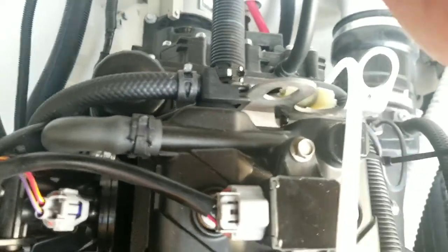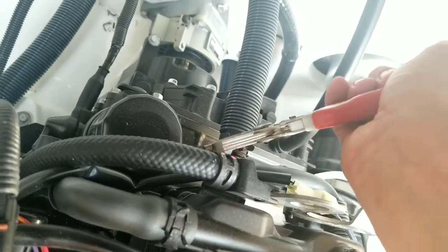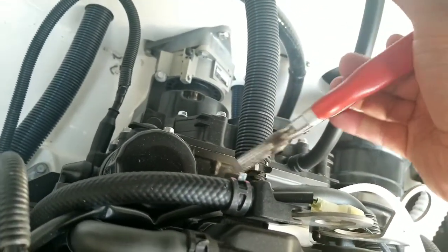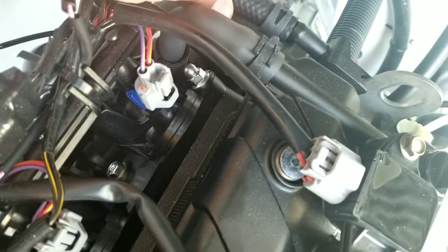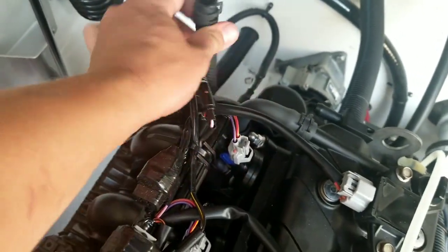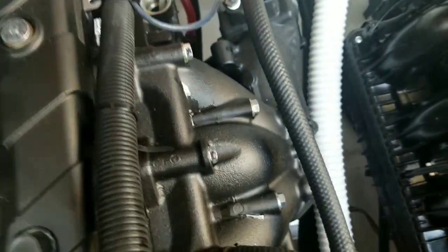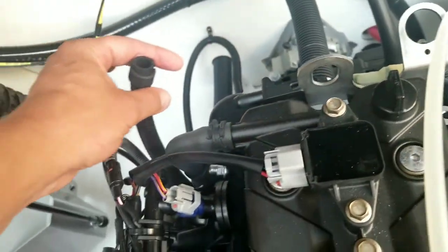So what we're going to do next is squeeze this clamp right here, to take the tube off. So we'll just use our pliers to squeeze this and then pull the tube off. Okay, so I just pulled this off. You can see how it sits on this thing, and this doesn't do anything. This is just a plastic nozzle only for the sole purpose of having somewhere for this to go. You just use this to stick your extractor tube in to extract the oil.